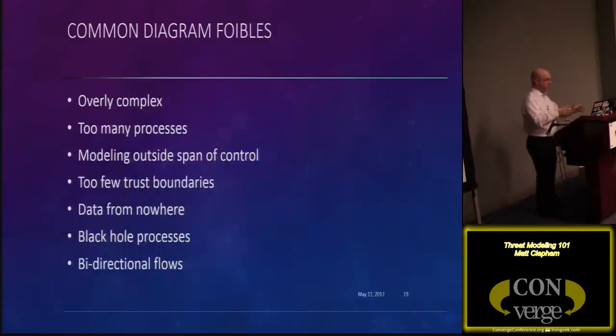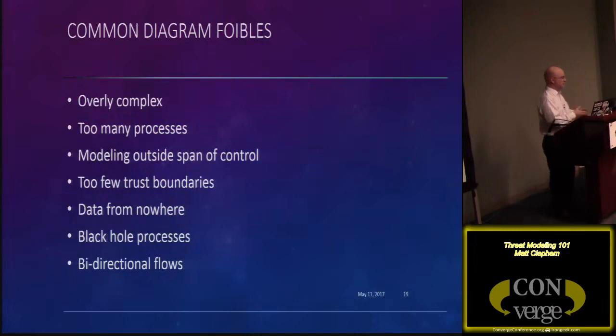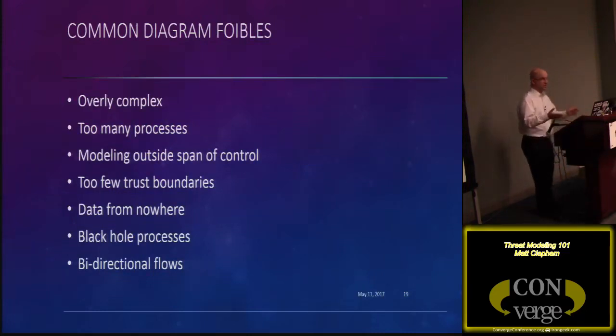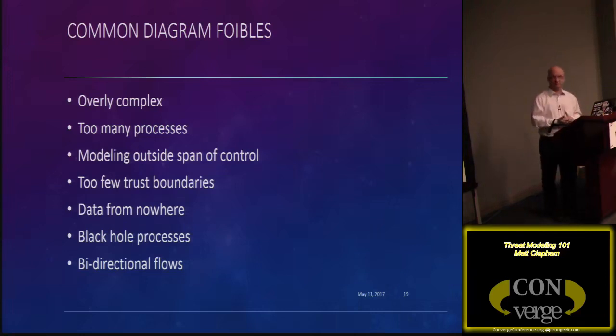So as we're building these diagrams, we might run into some foibles. I mentioned earlier about the span of control. We also need to worry about something being overly complex. A situation where you've got so many different lines and bars and drawings, it's hard to tell what happened to your span of control. Or there might be so many things on there that it's really better suited to break it down into more logical groups. Maybe a separate threat model for this piece over here and another one for that piece over there, rather than having one big threat model that encompasses them all.